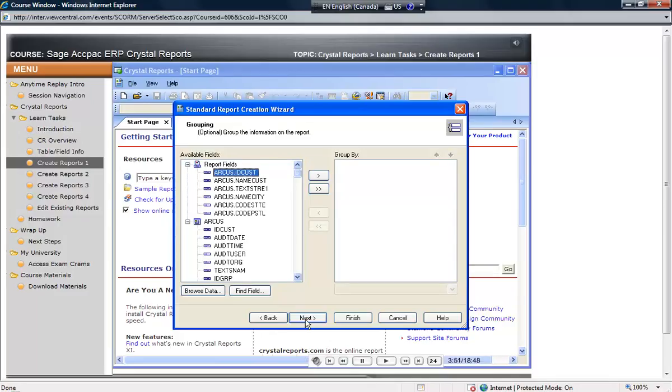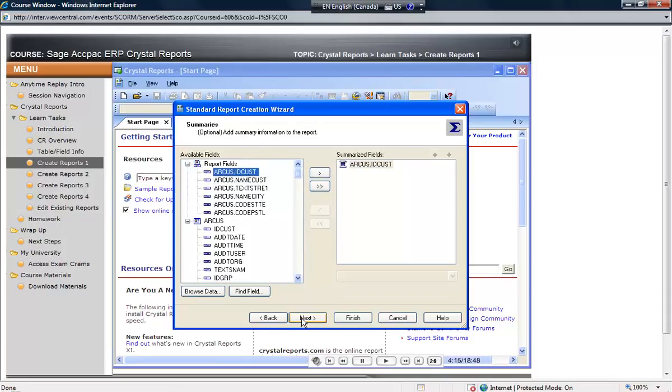The next page of the wizard prompts how the report is to be grouped. Grouping determines how the records will be organized, for example, displaying those transactions belonging to a particular customer. A group becomes the primary sort of the report. For this report, group the report by the customer number, selecting ascending order.